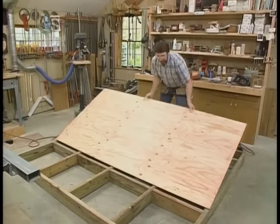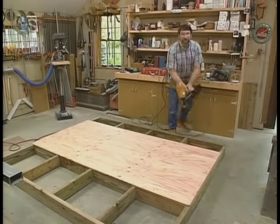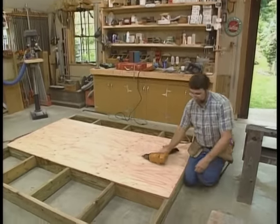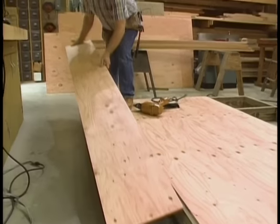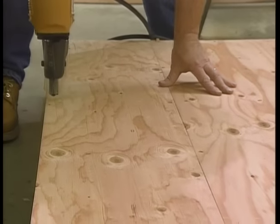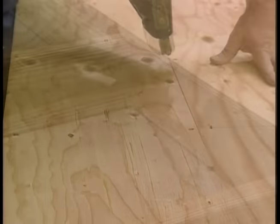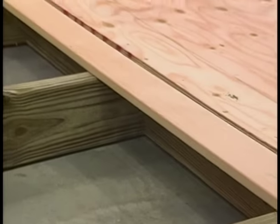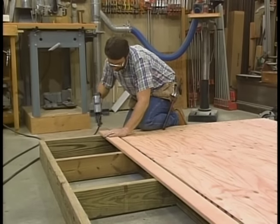For the floor, I'm using some 1/2-inch CDX plywood. And I'm going to nail it in place with some 6-penny ring shank galvanized nails because they really hold. Now you can see how those blocks are going to support the edges of the plywood. The front porch floor will be this square edge fir, and I'll nail it in place with some 6-penny galvanized finish nails.